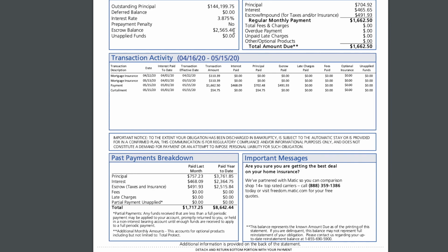And then here it also shows you how much of each type of payment I'm making every time I pay the mortgage. This is what I wanted to do, because a lot of people don't know how expensive mortgages actually are. So you can see here that I'm literally paying $700 of principal every time I make a payment. Right here it says I made a $1,662 payment. Granted, it tells you down here that I actually paid $1,717, but I absolutely had to pay $1,662. That's what I owe, and then I paid like $50 more, which is like nothing. But we're gonna get better. Don't worry, we're gonna get better.